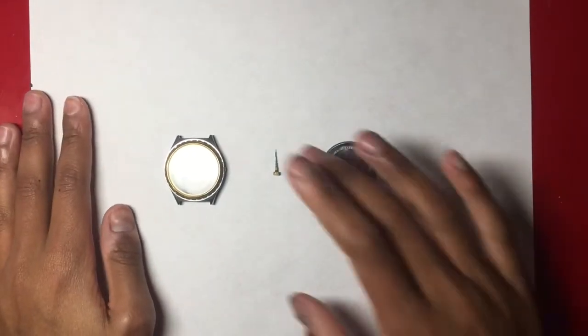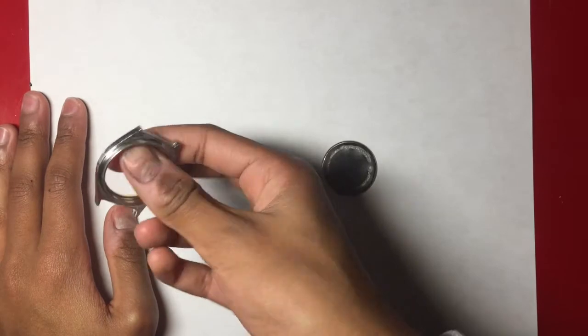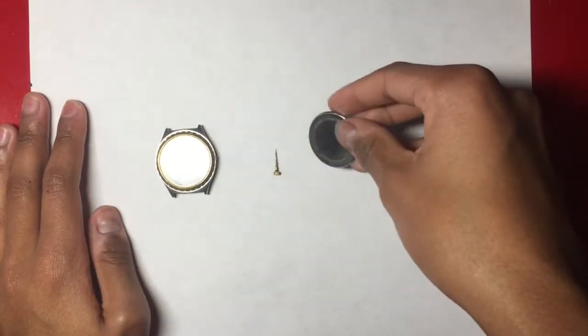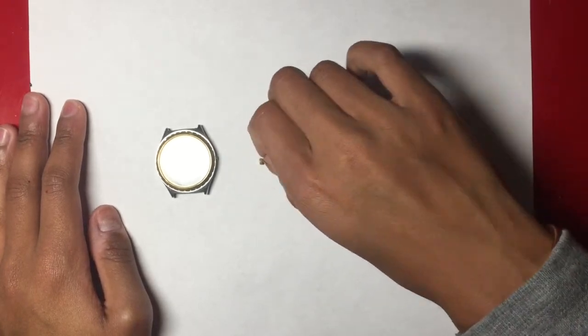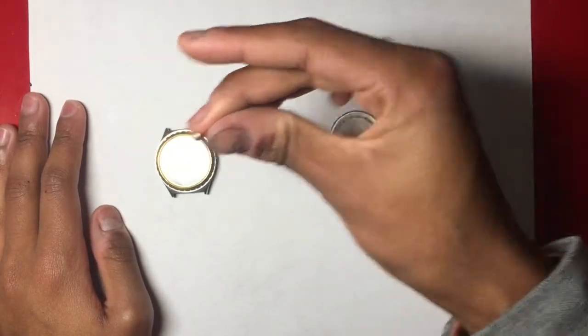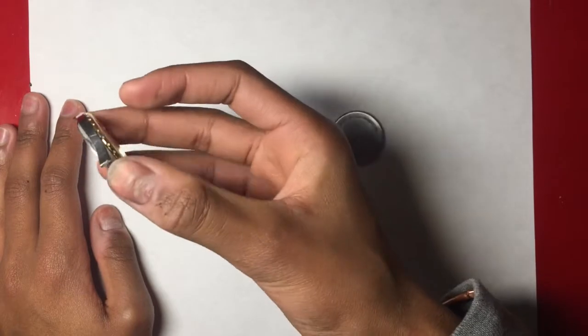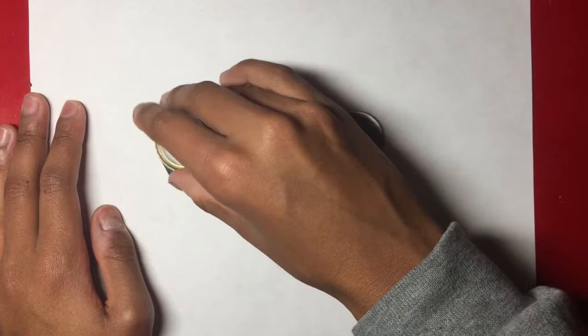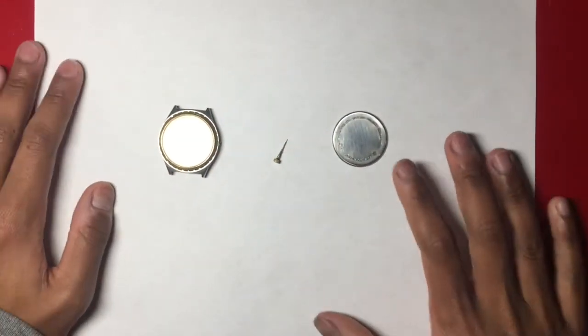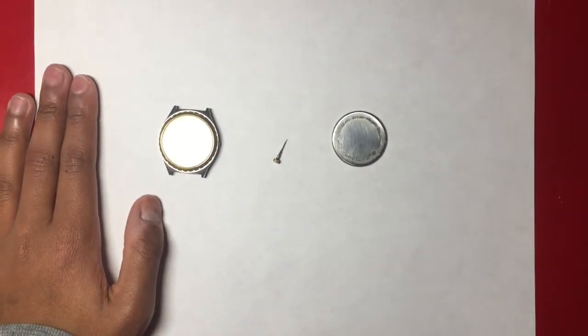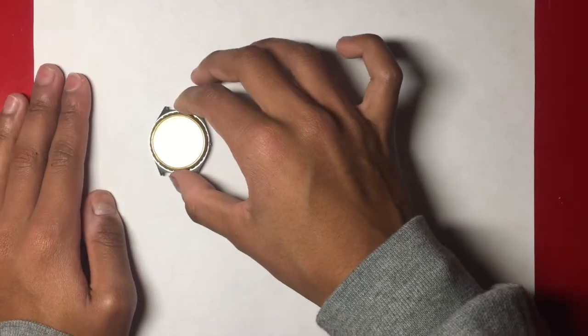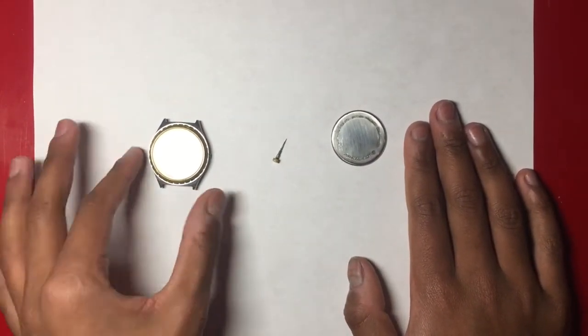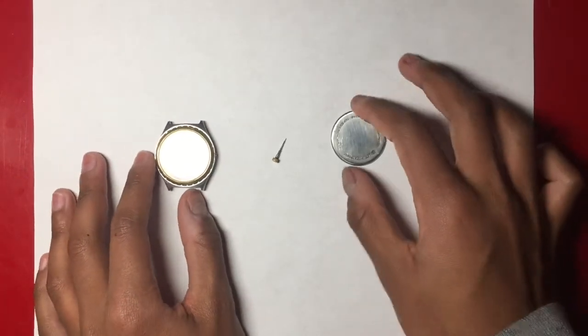All right, so many of the deeper scratches have been taken out of the glass and this back piece has been polished and the crown has been buffed up. I chose not to go after the rest of the case as it was in pretty good condition to begin with and I didn't see a lot of reason to spend all that time just to get out a few minor scratches.